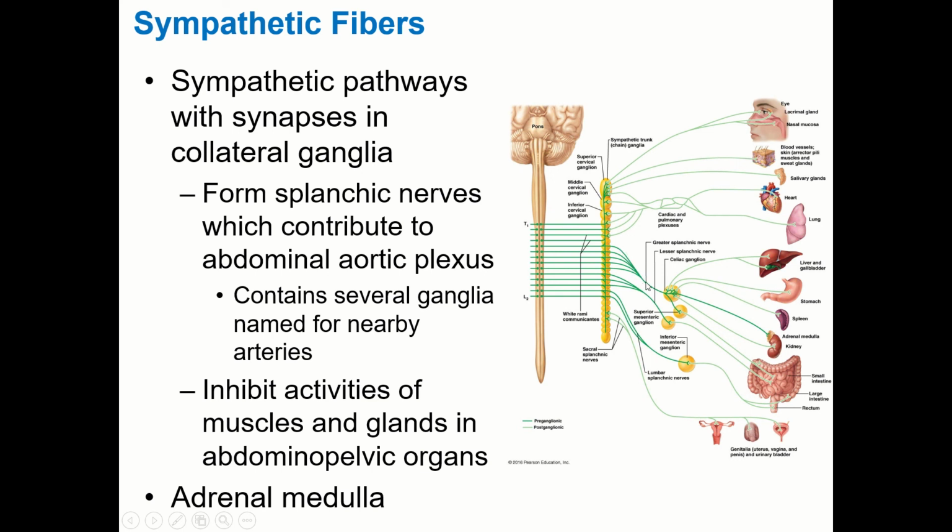The neurons that affect the adrenal medulla will actually run right through this ganglion without synapsing, and they continue on to the adrenal medulla, where they stimulate the release of epinephrine and norepinephrine, which again are neurohormones. So not only is norepinephrine a neurotransmitter that affects tissues like smooth muscle or the heart, it also is produced by the adrenal glands and dumped into the blood. And then they can exert their effect by being circulated in the blood as well.